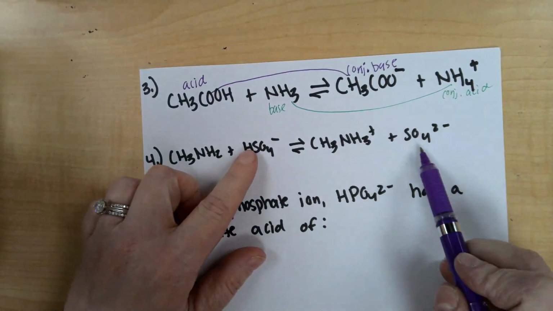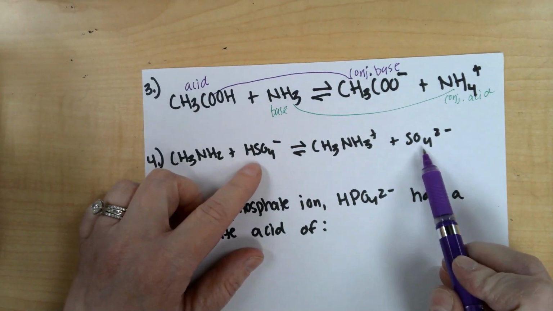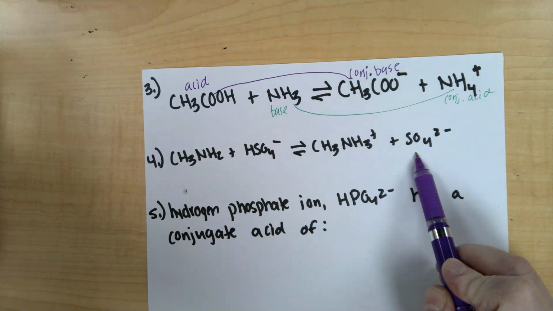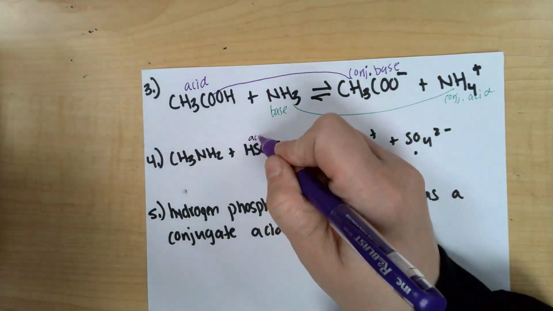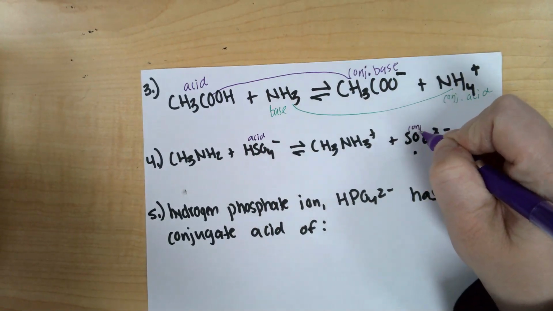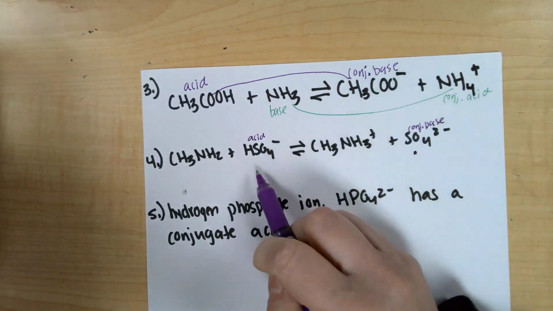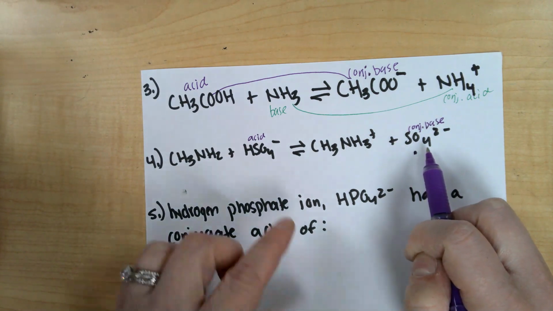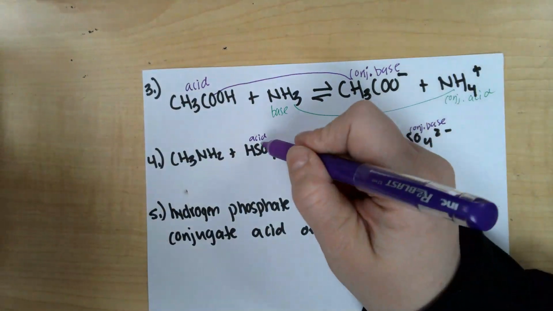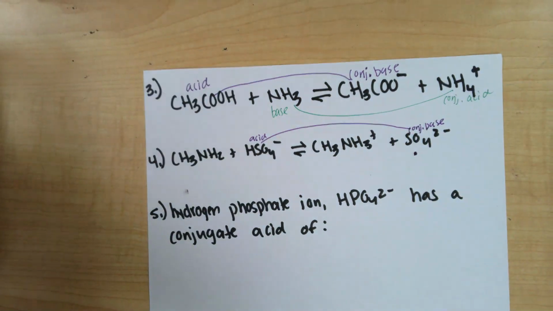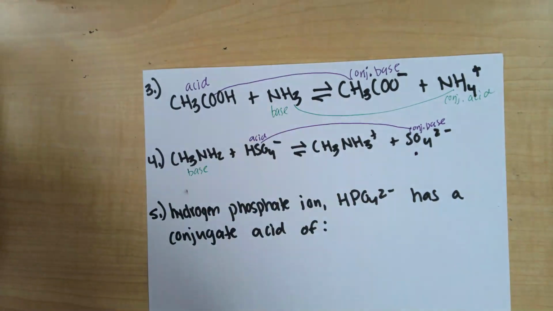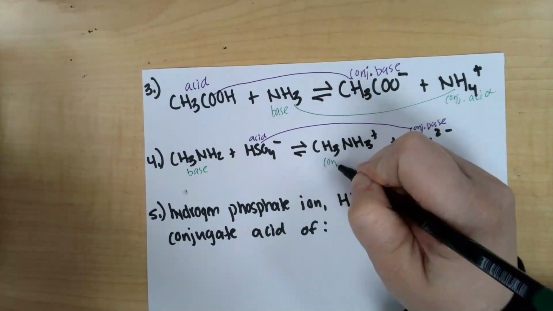And I see that these two here, the only difference between them is this one over here looks just like this one, but minus an H and minus a +1 charge. So this one has to be my acid, and this has to be the conjugate base that it made. Again, I'm just going to subtract the H and subtract a +1 charge, hence why the charge went from -1 to -2. It doesn't ask for it, but just to verify, that would mean that this should have been our base, which means that this is the conjugate acid.